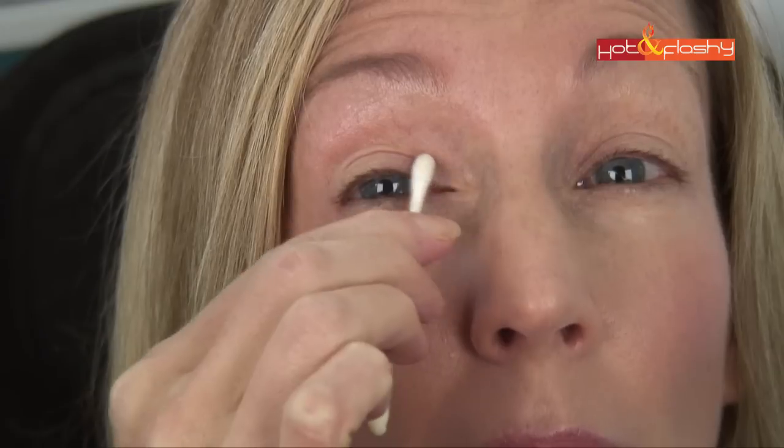Okay, now I'll wait for that to dry. All right, it feels all dry now. So is there a difference? Let's try another coat. Go up even higher this time. And what the heck, I'll put it on my eyelid and try to use it as primer as well, since I'm going to put eye makeup on over this because I want to see if you can wear eye makeup over it. Alright, we'll wait for that to dry again. Alright, let's see if third time's a charm.